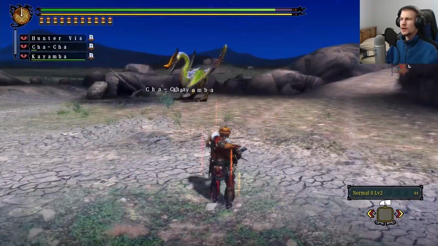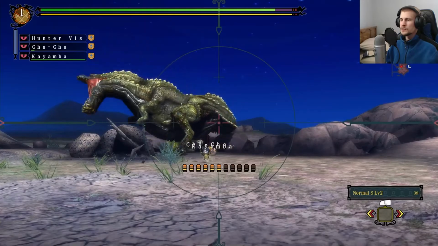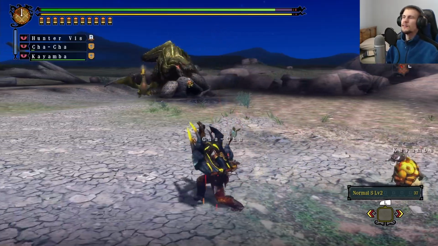They're almost like partners in crime. I still hope Qurupeco comes back to Monster Hunter. He's just got such personality to it, and he pairs with Devil Joe terrifyingly well.